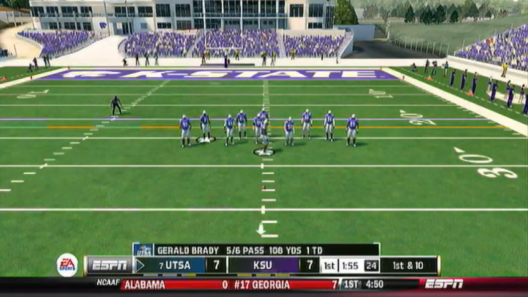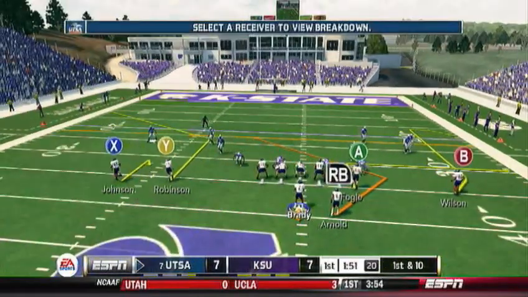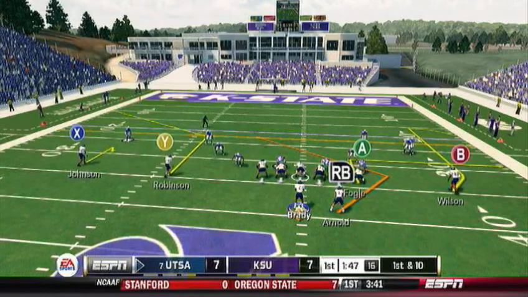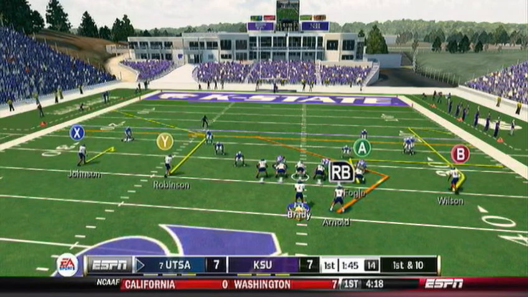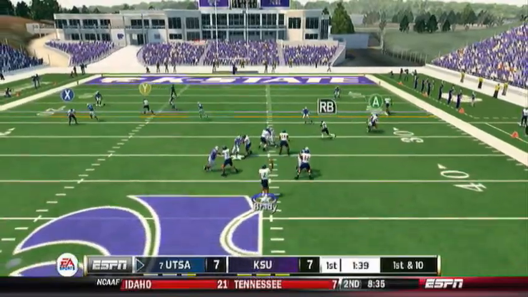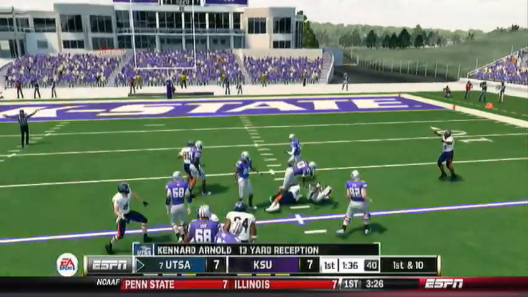Angle smash. This is another good normal shotgun set. It's like a clear out route for your running back. So you can look at your B running the comeback. You can throw it to him when he breaks down, or throw it to Y if the corner sits. But in the end, RB is almost always going to be open for a 5-6 yard gain. As you can see, I got a first down.